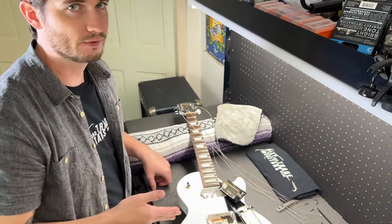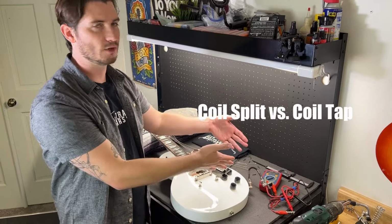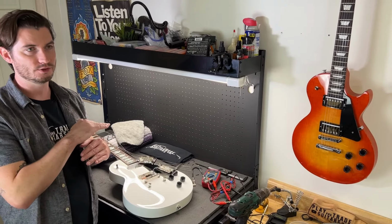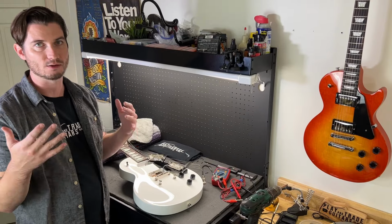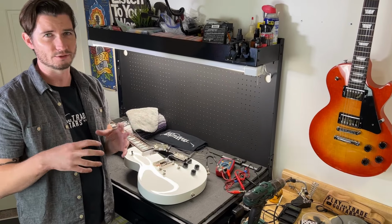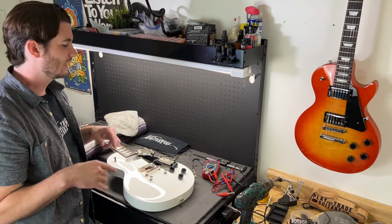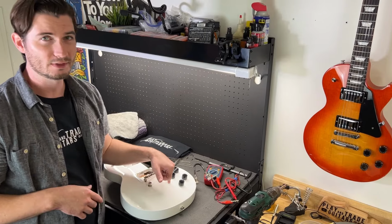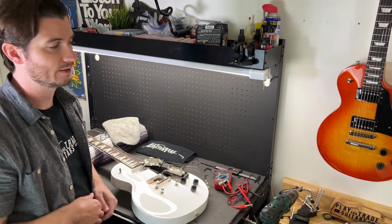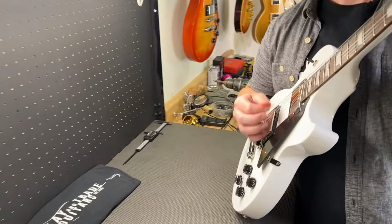A big difference here compared to Gibson, this is an actual coil split. So you'll read on the multimeter when I pull that about half the resistance when we go from humbucker to grounding out one of the rails, which makes it sound more like a single coil pickup, as different than what I call almost like a tone circuit or tone button that's in the Gibson. They do two different things. My guess before we plug it in is that this coil split on the Epiphone might actually be more functional and useful than the coil tap that you find on the Gibson. But we'll find that out when we plug and play, and you can let us know what you think in the comments.